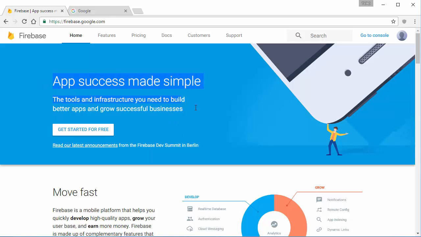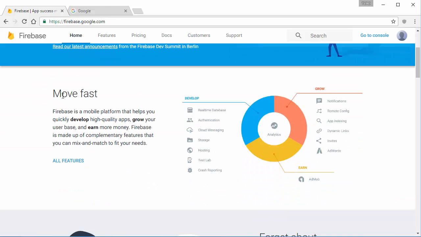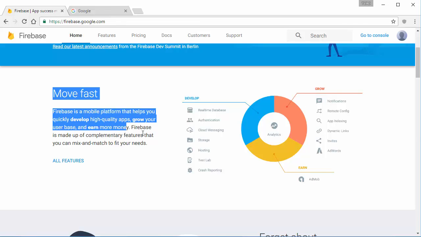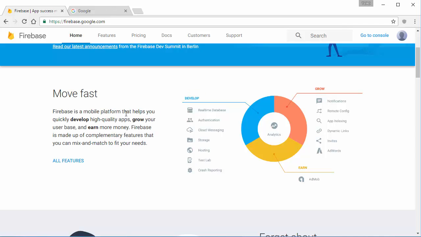But before doing that, what we need to learn first is what actually Firebase does. Mostly for using authentication data or maybe a real-time database or many other features, you may need to use many different backend systems. But since Firebase is one of the best backend systems that you can get, you don't need to move from one platform to another to use different features. Say for example, here you can see the real-time database, authentication, cloud messaging, and many more features that you can use in Firebase. So you don't need to go from one platform to another.